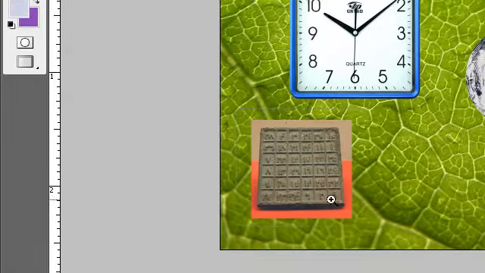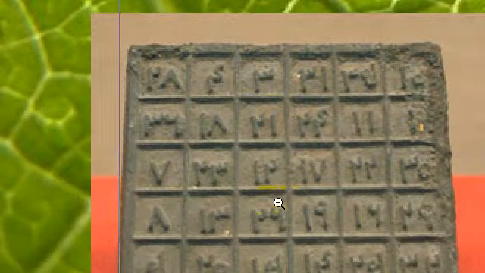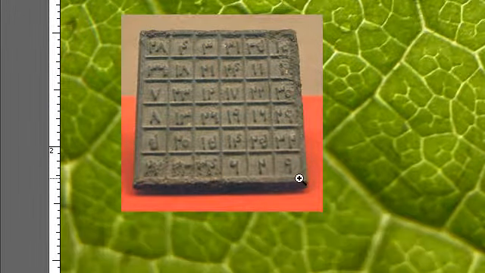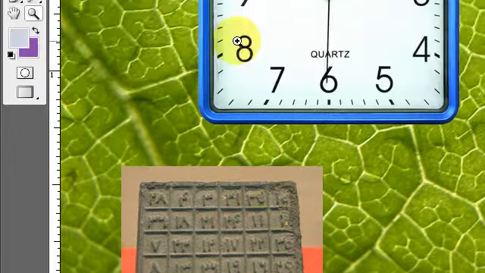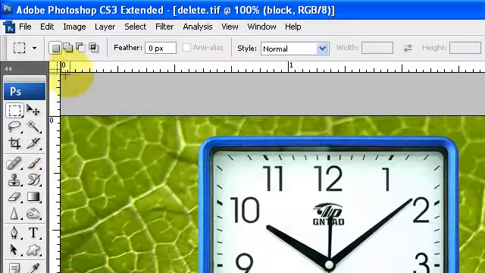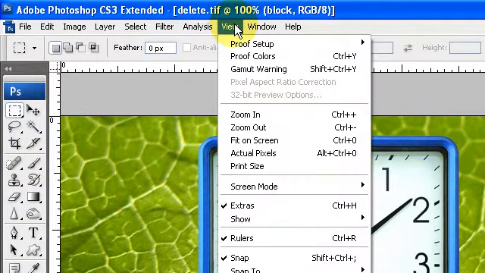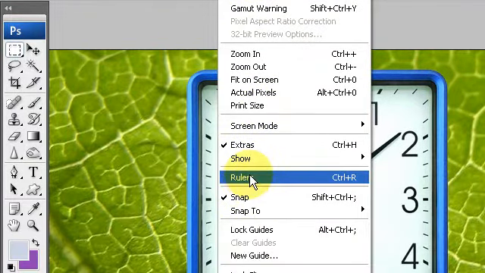And now I'm going to just zoom into this, and maybe not that much. I want you to be able to see it in this video. So let's say that I want to get that object into a right angle, and I don't want it in that perspective where it's kind of leaned back like that. So I'm actually going to bring out some guides to help me along. And if I don't have the guides set up, I can go into view and look, and if you click rulers.